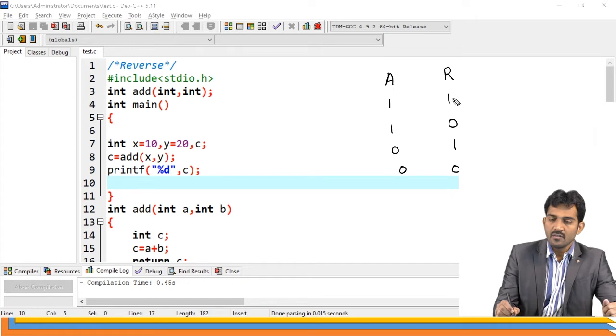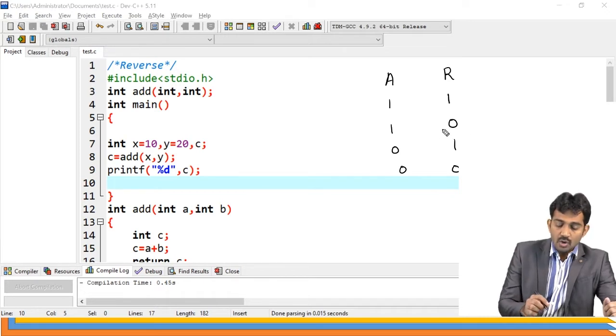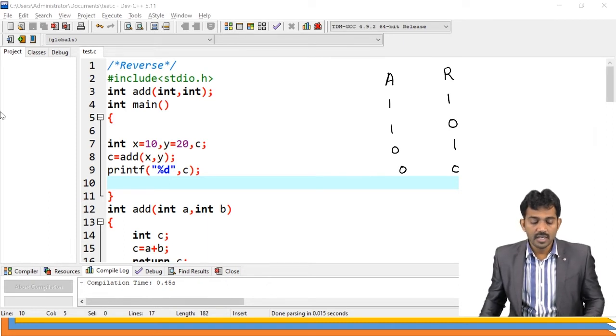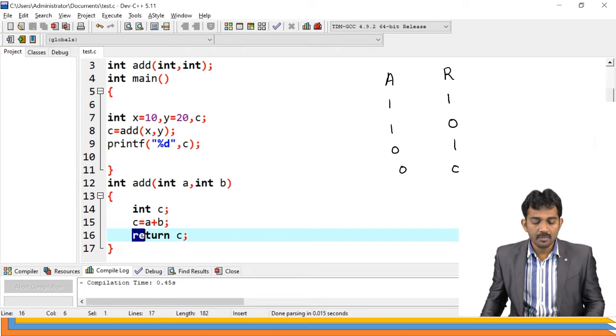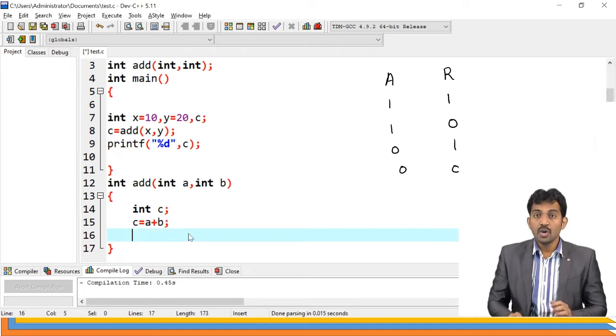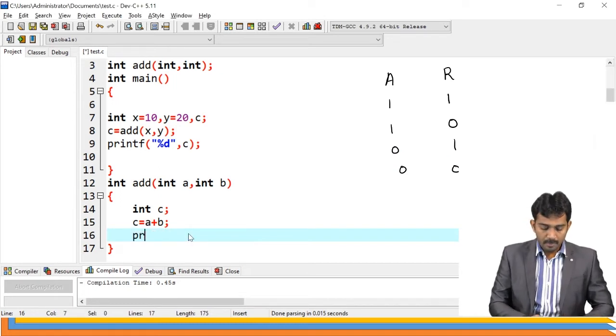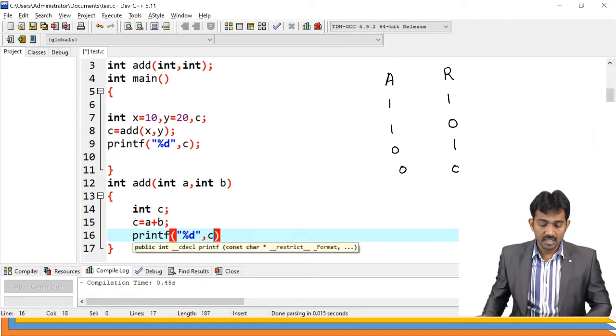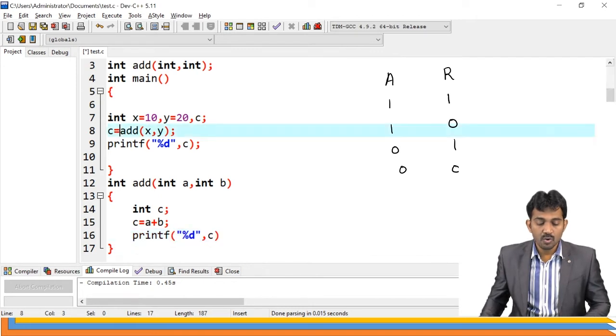Function with arguments with return values, and here with arguments without return values. Without return values means here you pass the data and it comes here, and instead of returning back, you are going to print the data here only. See, printf of %d, comma C. In that situation you don't write this C here.